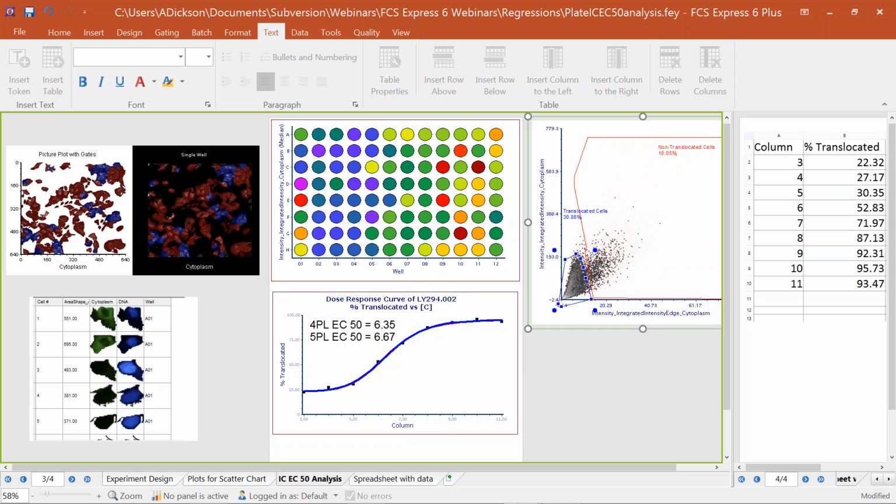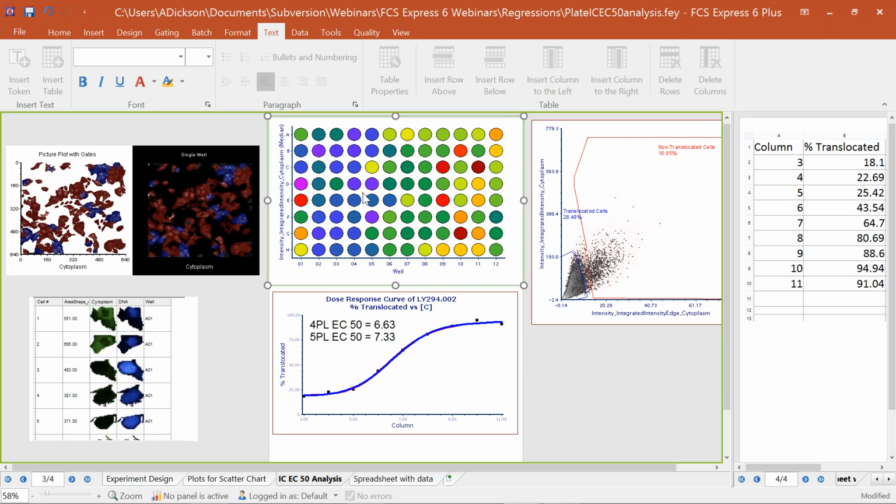Now if I come back and move the date, we'll see how they are different, how they're changing. And we can also go back and review our dating strategies. So just a little highlight for the heat maps themselves, we can create well dates. So here we have a single well being plotted for a picture plot, and here are just some various dates being displayed for percent of translocated and percent of non-translocated.